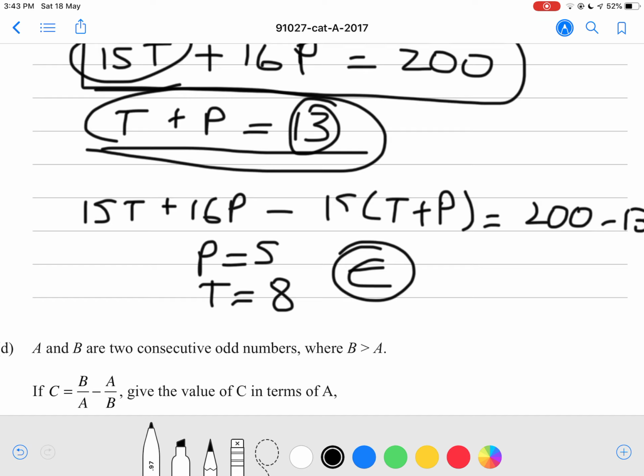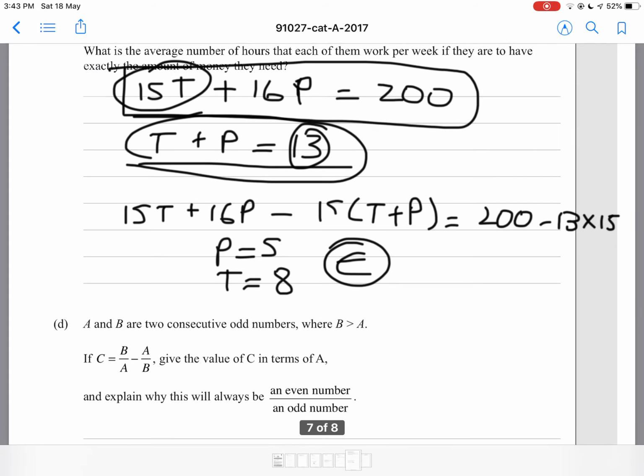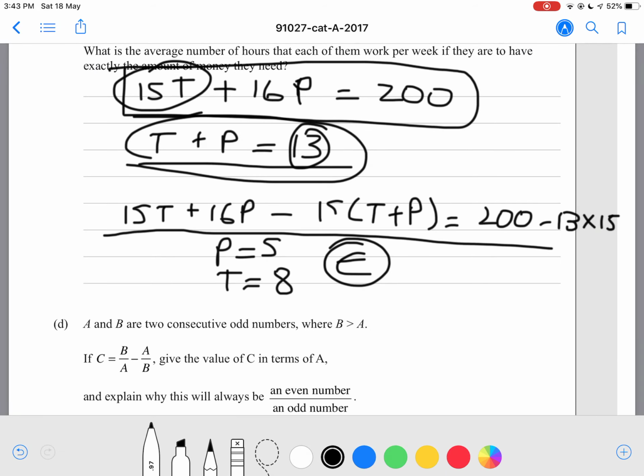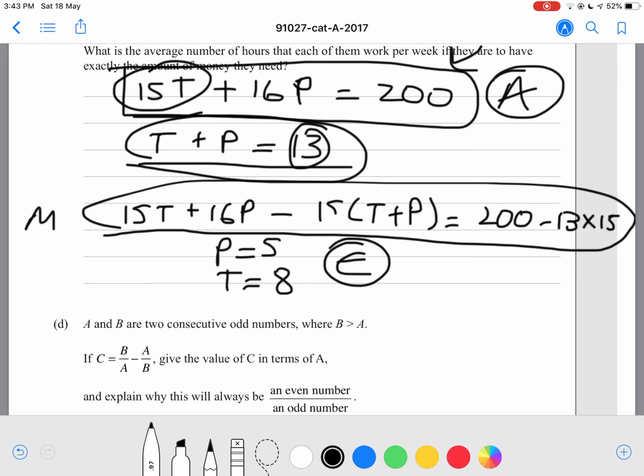To get an R, getting an R will basically be removing one variable, so getting up to here is going to get you a merit grade. Getting achieved, okay, so getting an achieved is basically just stating this first equation here. That'll get you an achieved.